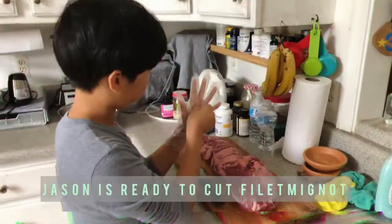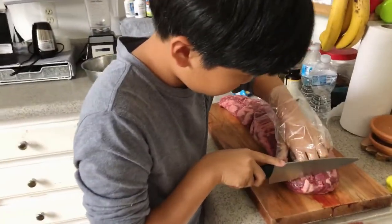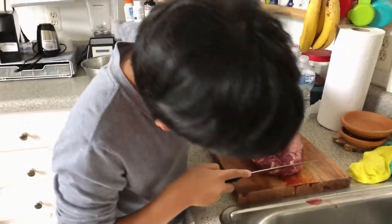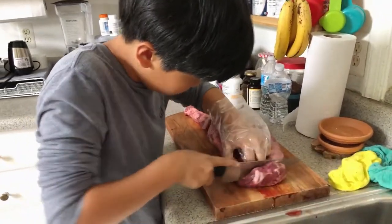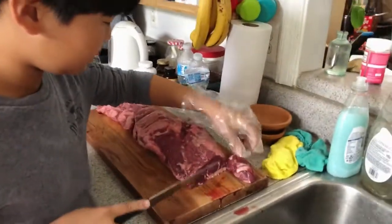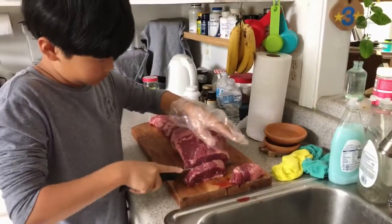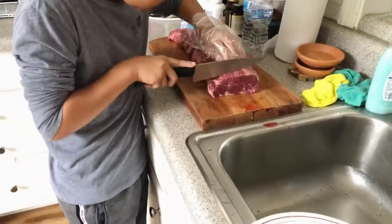Cutting filet mignon. My favorite. His favorite way he wanted to eat because he loved filet mignon. So should I just cut it right here for now? No, you can start where you start. Is that small? You want that small? I'm not sure. Maybe this big? Yeah, maybe. The way you can cook on the grill or oven, the size. 한 끼 먹을 정도로, 배가 부를 정도로. This is too small. Next time you're gonna make it bigger. Let me give you a dish to cut on. 그거 한 끼 먹으면 배 부를까? I guess. You guess? Okay. 여기 좀 불안한데 현우야, 여기 놓을까? Yeah. So we don't drop it.